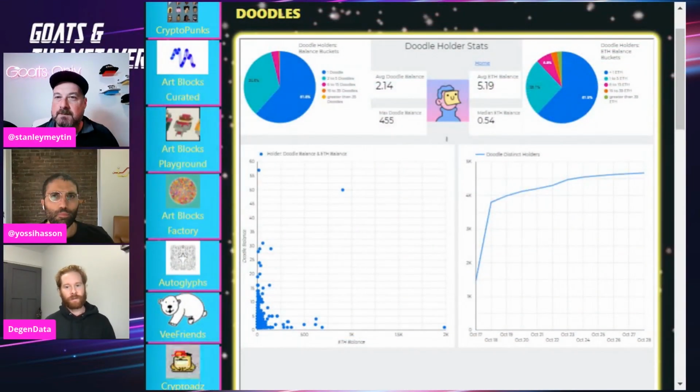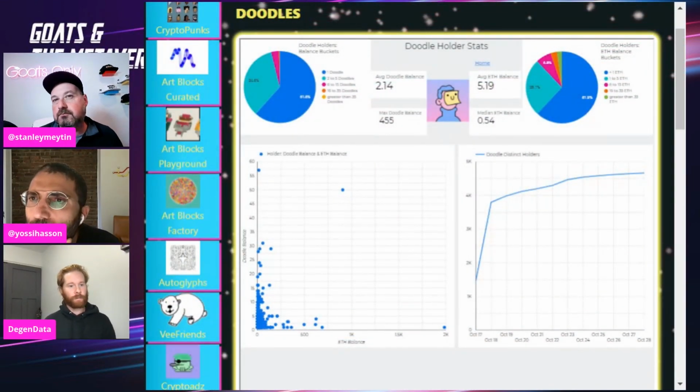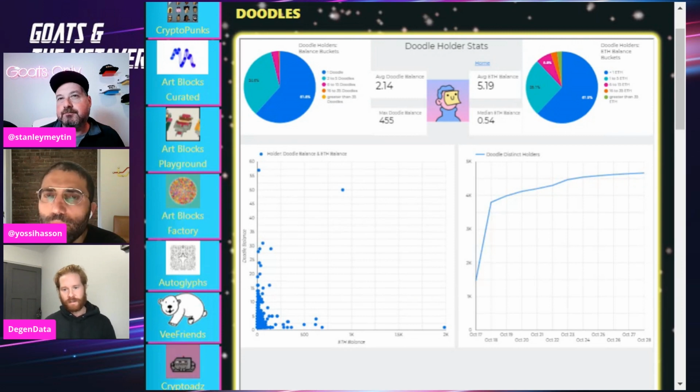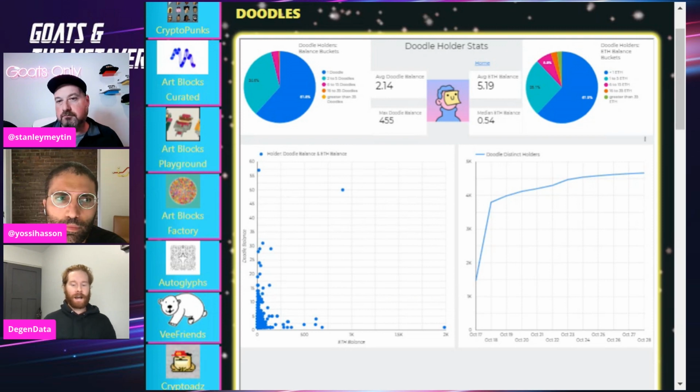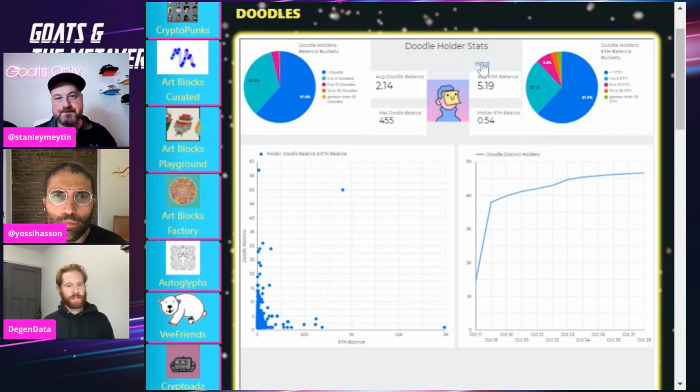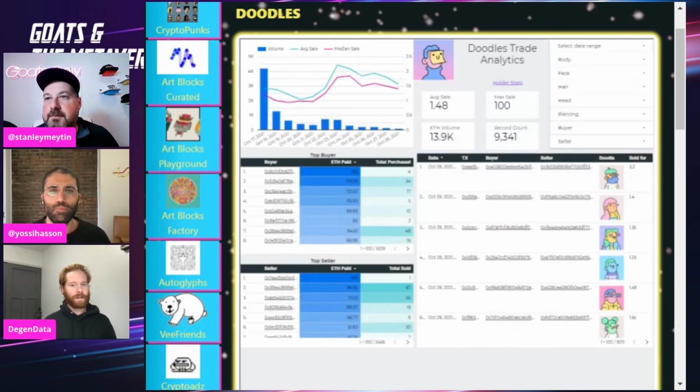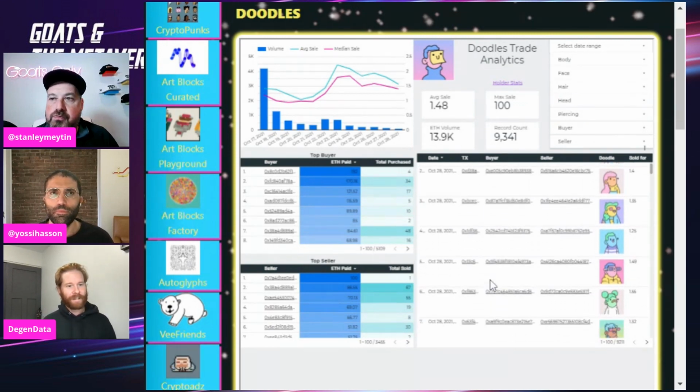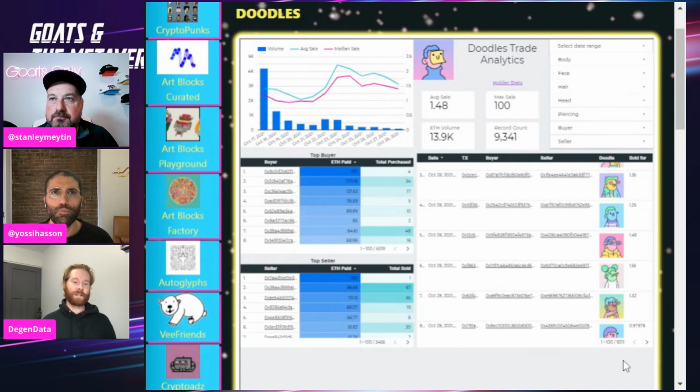Yeah. I think the distinct wallet holders over time is a good metric for the growth of people entering this space. Right now it looks like there's just under 5,000 holders for Doodles. But as volume starts to pick up, volume usually precedes floor price. If volume starts to pick up, then you envision floor price to follow suit. If there's a bunch more buying and selling, there's usually an indication that people are more interested in this project, and that usually precedes the floor price getting ripped up.